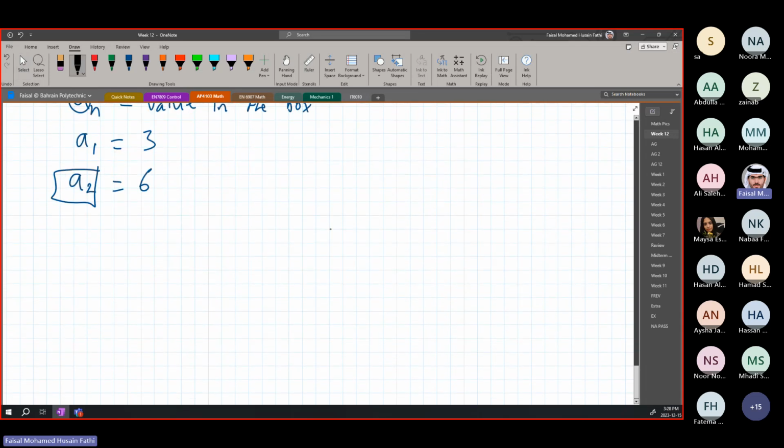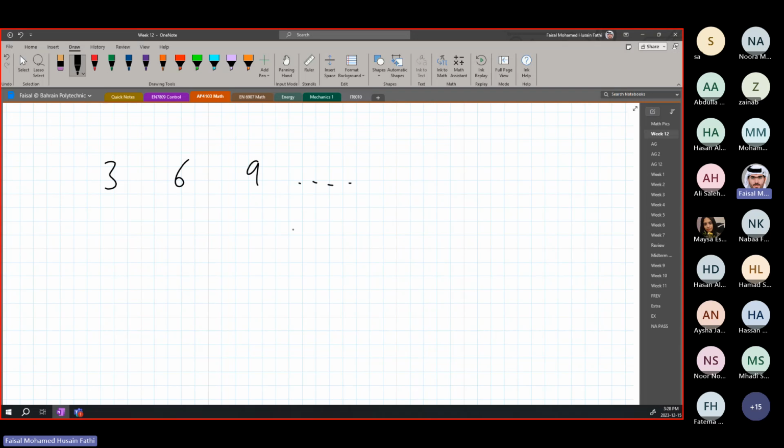Now let's take the same example here. 3, 6, 9, 12 again. I don't need to give you more than the first three numbers. Always check the common difference first. So the difference is equal to 6 minus 3, which is equal to 3. And then again, check the second two values, which is 9 minus 6, which is equal to 3. So basically, the common difference is the difference between the second term and the first term, and between the third term and the second term. If they are equal, that means this is an arithmetic sequence, and we can move on.